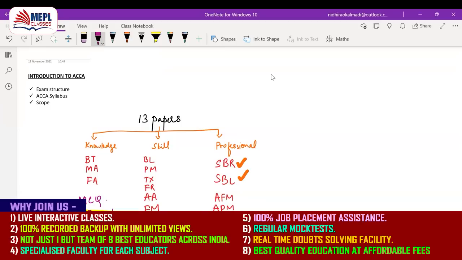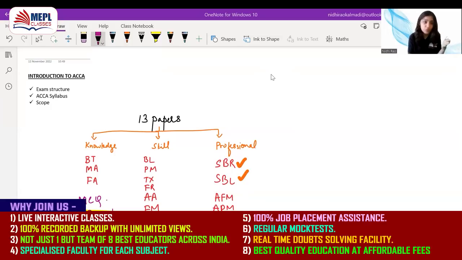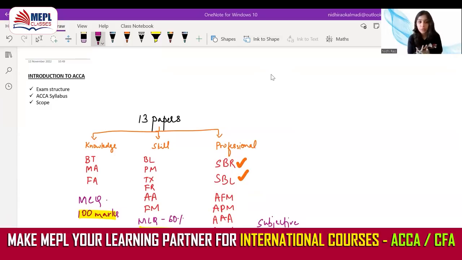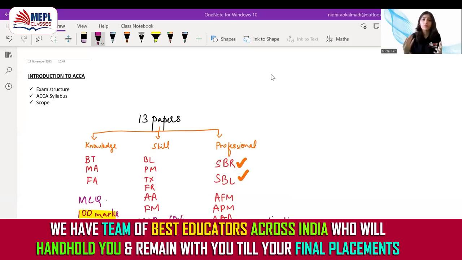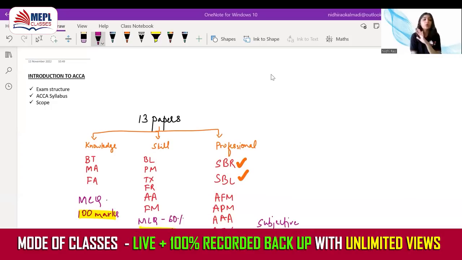All right. Now moving ahead, we know that it is 13 papers, and the moment student looks at the subjects, there are so many 13 papers to be attempted. But again, ACCA has got a lot of exemptions. For example, if you're a graduate, you will get around 4 to 5 papers exempted. Then again, if you are a CA professional or a CMA professional, then you have 9 papers exemption. So for all of that, you can always visit the ACCA Global website and you can get all your doubts cleared regarding the exemption part.